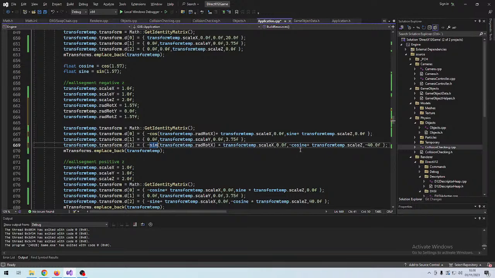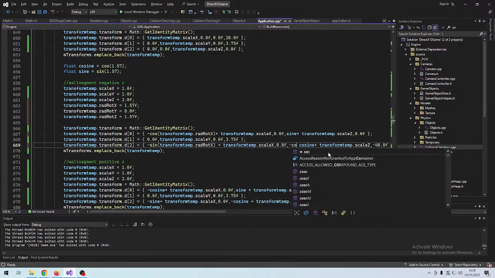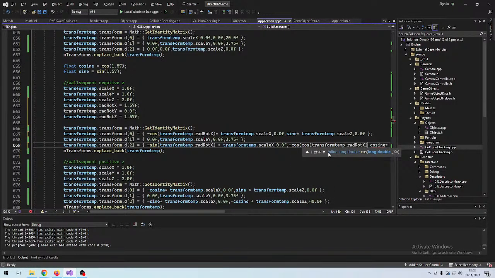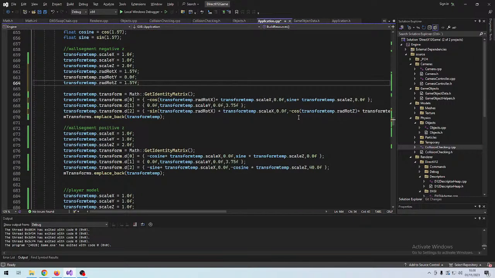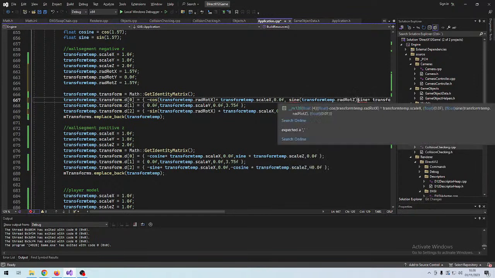Here we do it with, let's see, C. We do it with sine positive here.